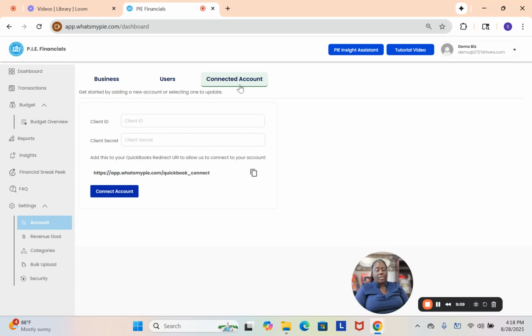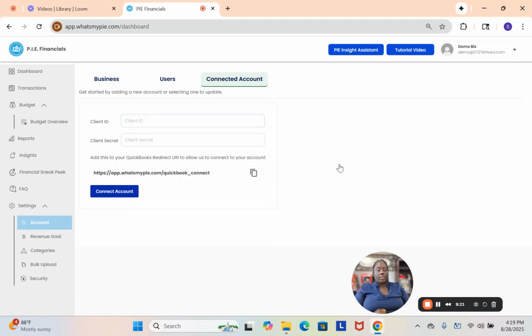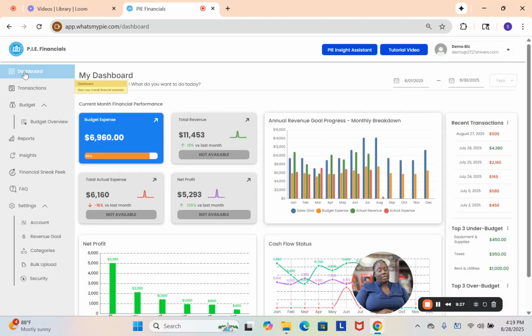And you can connect this to your QuickBooks. Now, we don't get a daily feed from QuickBooks, but if you have information in your QuickBooks account and you want to upload that, you can connect your QuickBooks account so that the information pulls over, and Pi can start to provide you the insights that you're not currently getting because you're so stressed about it.